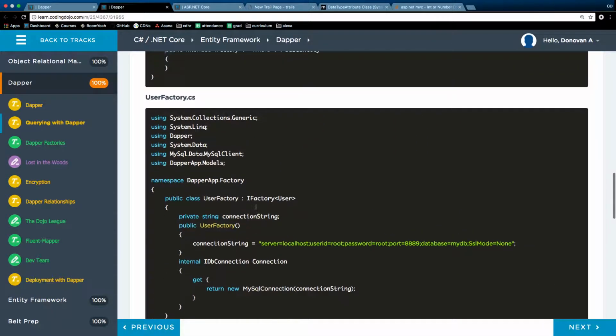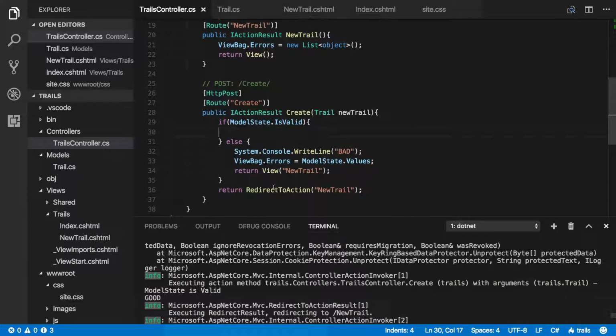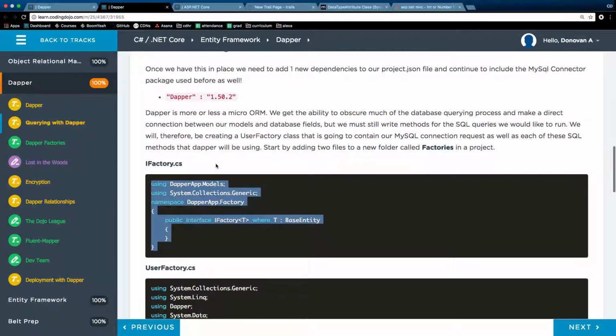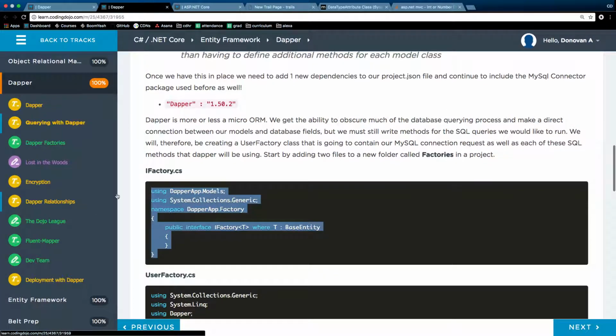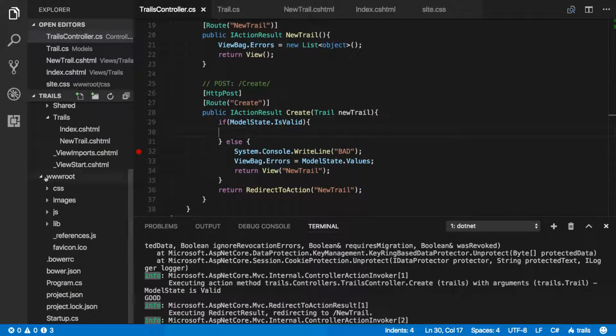But before we can do all of that, we need to create this file called IFactory.cs, which a lot of people have questions about. And let's see. We didn't really cover interface as well. No, not too much. Yeah, you're right. Let's put these in a folder called factories.